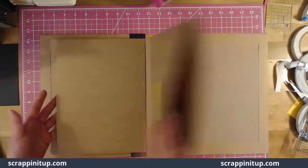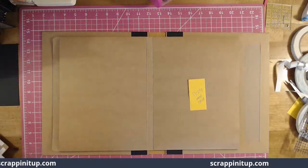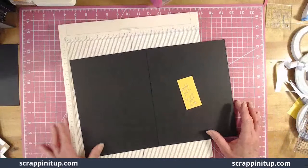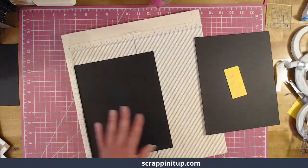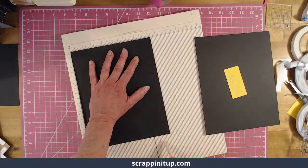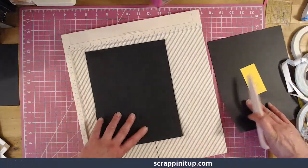They mirror each other — awesome possum! Let's get our pockets. These should be seven and a half by nine and a half and you want them to mirror each other. The first one — on the seven and a half inch side, score half an inch, then rotate counter-clockwise and score half an inch. This one is scored here and here. The second one needs to be just the opposite: on the seven-and-a-half-inch side, score half an inch, then rotate counter-clockwise.